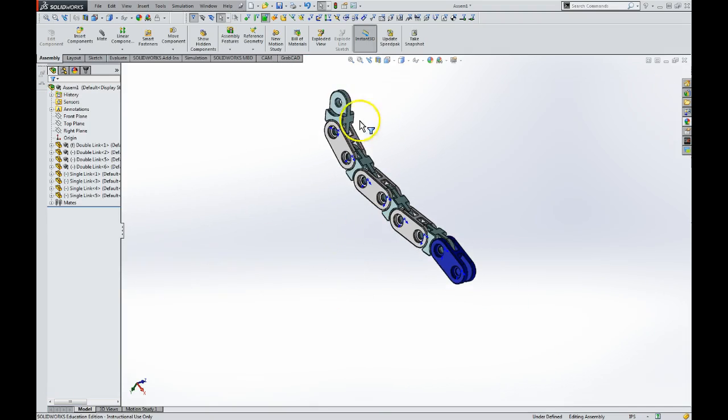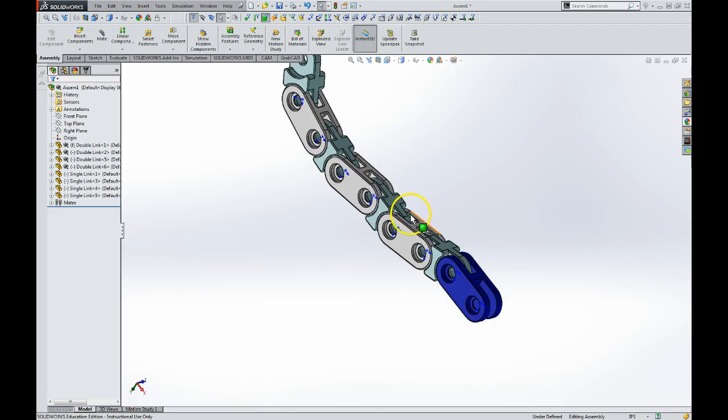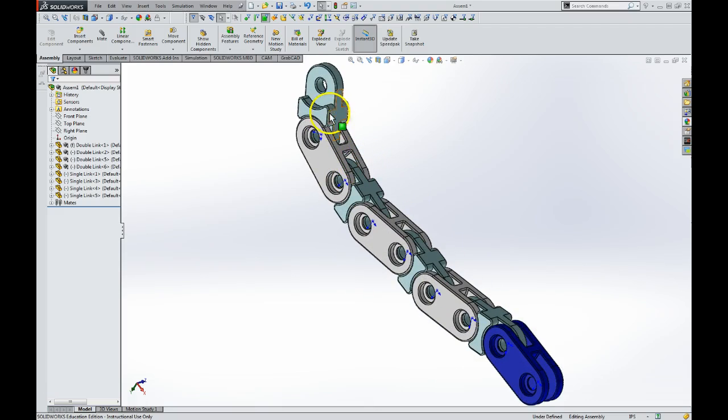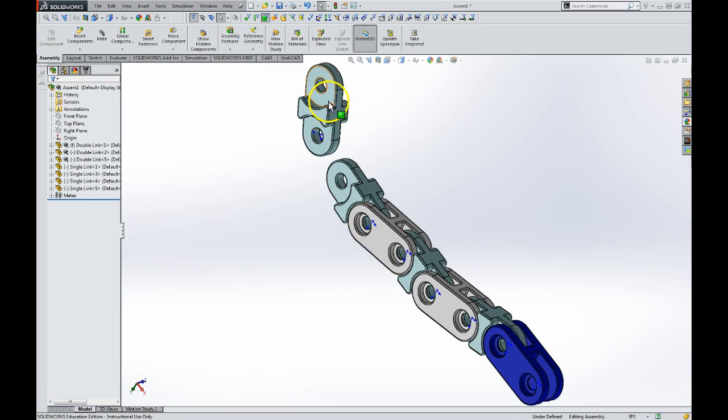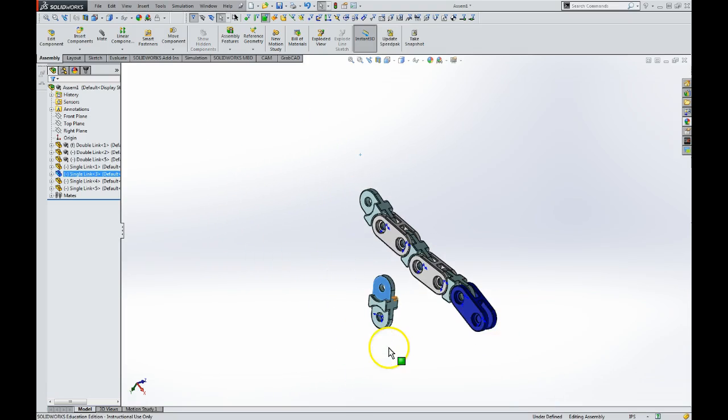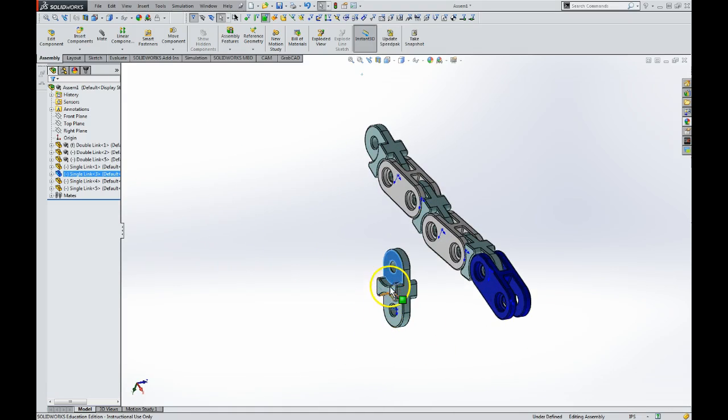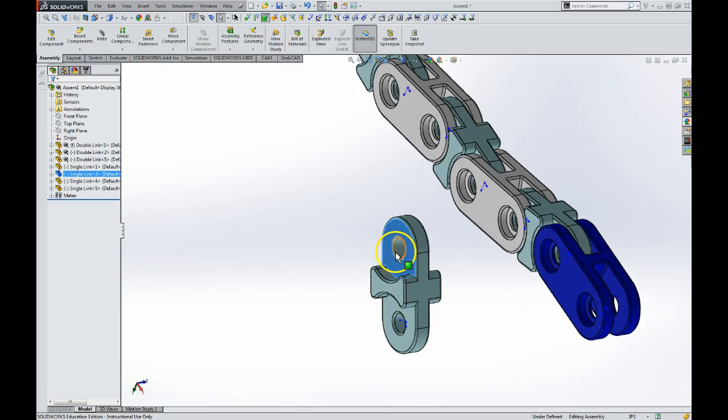I noticed that I had gotten carried away and brought too many of these parts in. The author only had 3 of these sections. So put those together. I noticed that he had an additional one of these, so we should have 4 of these. Oh, I'm sorry, I have an extra one of these, so I'm going to delete this. This guy should be free to move, and then I'll put this guy in on the end. It looks like the author has it.